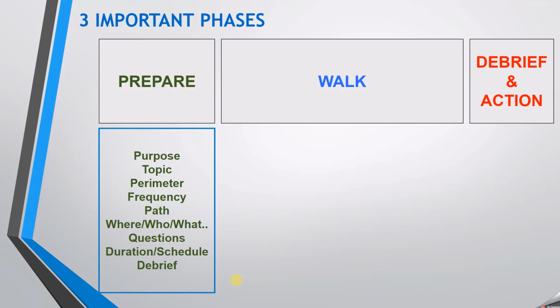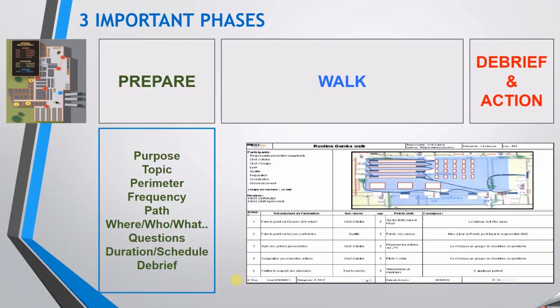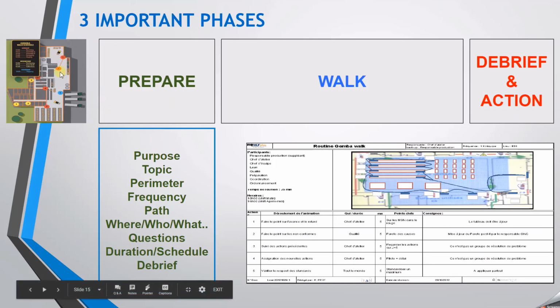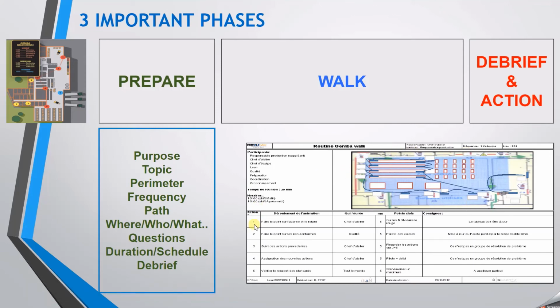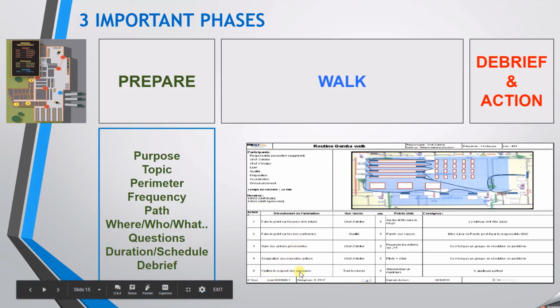The duration depends on the purpose of the work and the processes which will be observed. Sometimes a walk actually involves more standing than walking. Normally, Gemba Walks take 20 minutes to several hours. Here you can see some layout with the preparation of the path of the Gemba Walk. In this template, you note which topic the Gemba Walker wants to observe, which person they want to interview, and which key points they want to check.